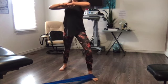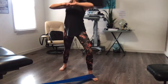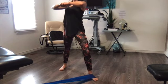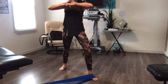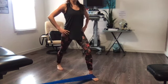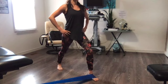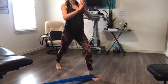So focus on those 3 points of contact, keeping the knee controlled, staying where it is, right over top of the middle of the foot, trying not to let the knee come excessively inwards as you rotate your body and open it up. Now, I am quite flexible from being a dancer, so if that is too much movement for you or you cannot twist, just give yourself some time and do what you can.